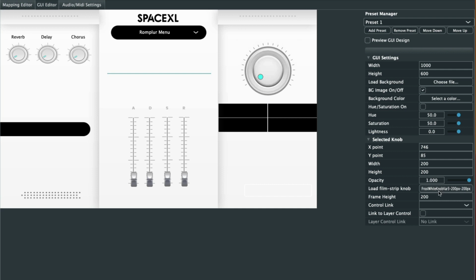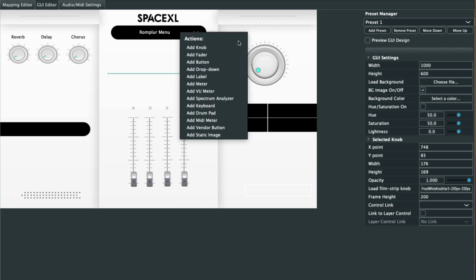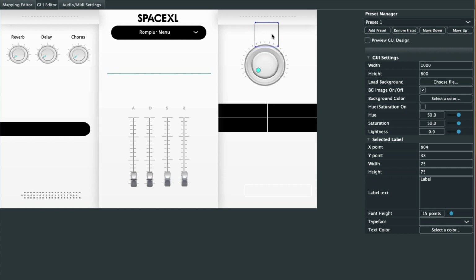So what we could do is this could be kind of cool, is this could possibly be more of like a convolution reverb. That might be kind of cool. We could add a text to the top so we know what it is. Convolution reverb is what we'll name it.